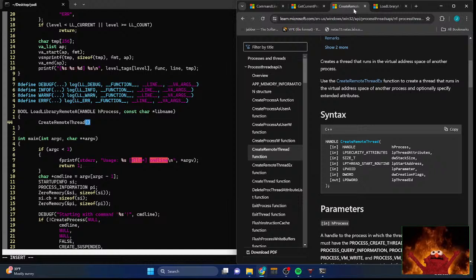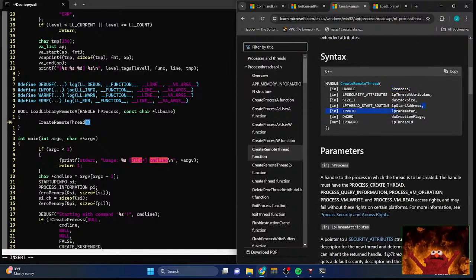Now, the astute among you might realize, hey, if we're executing this in the remote process, another process besides our own, don't we have different virtual address spaces? We shouldn't just be able to pass that right here, right? And normally you would be right, but Windows is kind of cursed in that if you specify something from kernel32.dll, those addresses are actually the same across all processes.